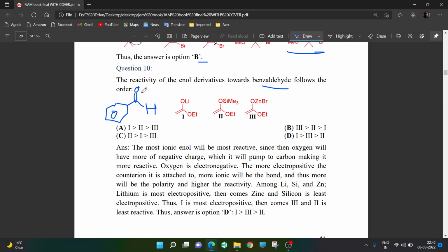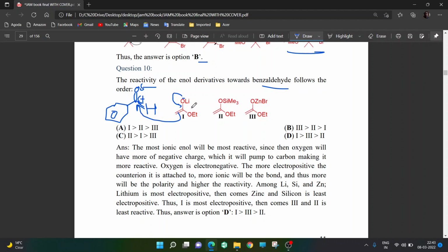Oxygen is more electronegative than carbon, so electrons are closer towards oxygen. So carbon has positive polarity and oxygen has negative polarity. So this will go and attack. Oxygen will not attack. What happens is oxygen will push electrons so that this carbon will go and attack, because carbon is more nucleophilic than oxygen. Oxygen holds electrons close to itself, so it's not happy to give electrons. Carbon is not electronegative, so it will always push. Basically, whichever is more ionic will donate electrons better than whichever is more covalent.